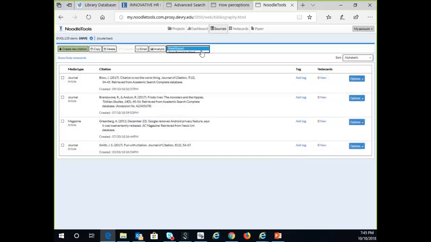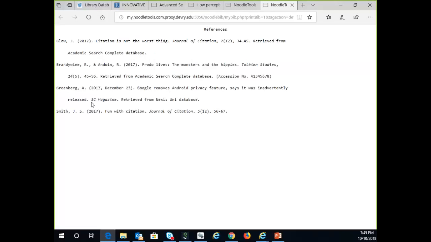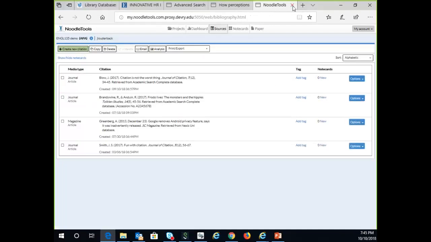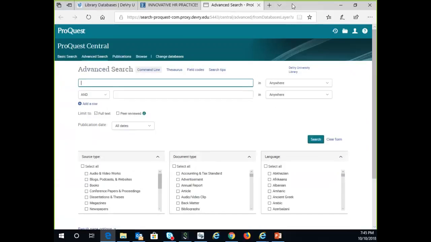Other things you can do with this then when you're done, when you have all of your citations or references prepared, you could then export it to Word, and then you just append it to your Word document, and you're all set. If you wanted to see what it looks like before you do that, you could just do this. And you'll see it even goes so far as to put in the hanging indent. So it's really kind of cool. Does a pretty nice job. I've not caught it in an error yet. So I like Noodle Tools quite a lot. There you have it. That's Noodle Tools and ProQuest and EBSCOhost in a nutshell.